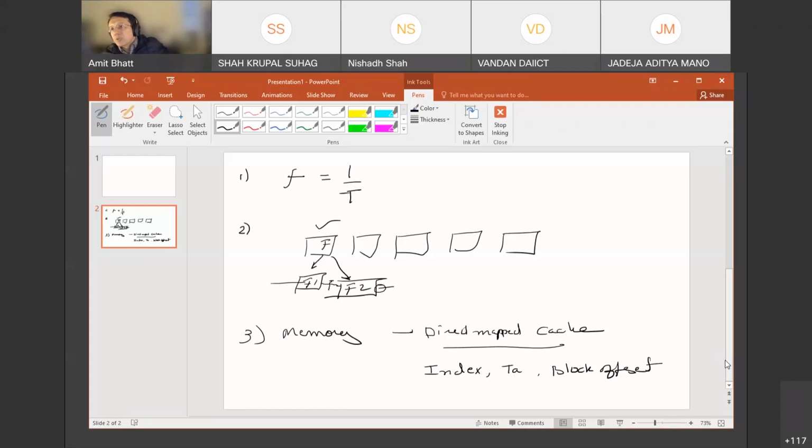Suppose I give you an example of two memory systems, and each memory system has certain values, like you figured out in the problems we were given: what is the block size, what is the access time, and all that. This is system A with a certain configuration of memory, and this is system B. Now, which one is better? Then you have to find the AMAT value for system A, find the AMAT value for system B, compare them, and say, okay, system A is better than system B. Or I may ask, for what L1 miss rate might B be better than A? Then you have to find that particular thing and get the answer.